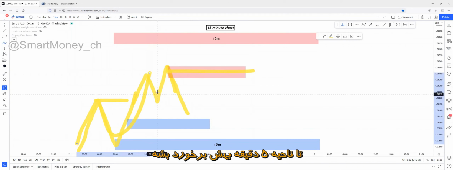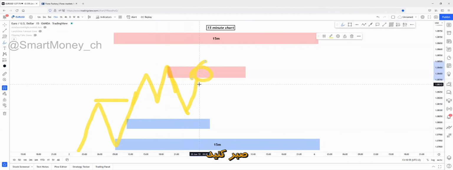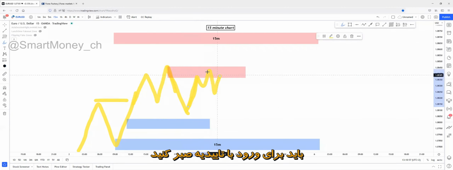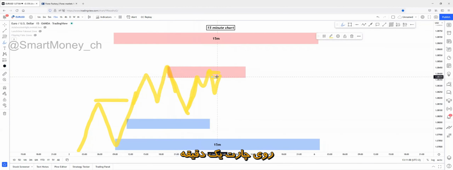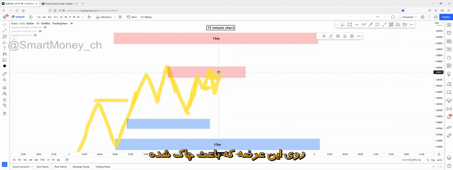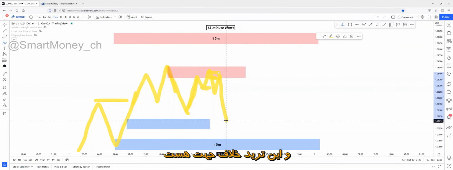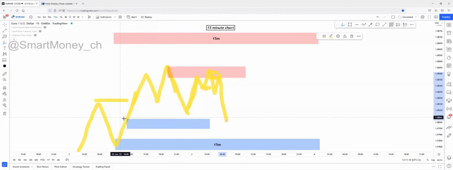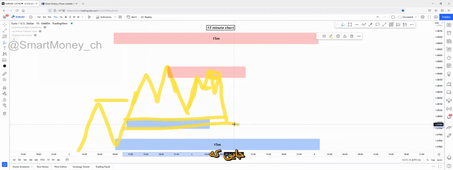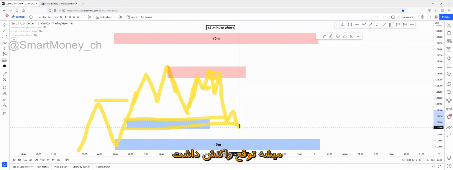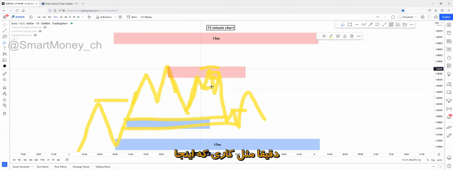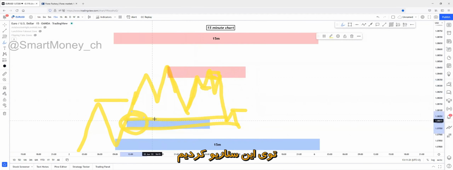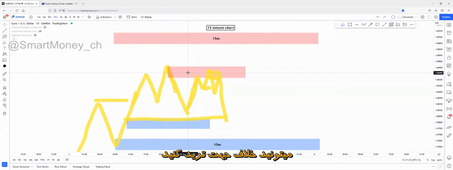So you want to wait for a 5-minute zone tap. You want to wait for the 5-minute zone to be tapped, this supply to be tapped. You want to wait for a confirmation entry right here on the 1-minute chart, and you want to enter based on that 1-minute confirmation entry right here on this supply zone that has changed character. And this will be a counter-trend trade. This will be more likely a 1-to-5, 1-to-6, 1-to-7 risk-reward ratio trade, and you'll be able to take the next recent 5-minute demand zone where you can actually expect a reaction. You can actually wait for a confirmation just like you did right here, and just like you did in the first scenario, because you can still trade the counter-trend trades, but you literally have to think about the counter-trend trades.